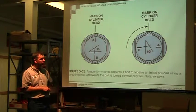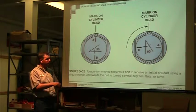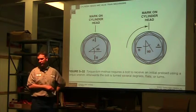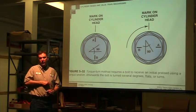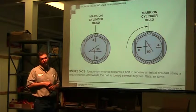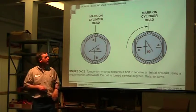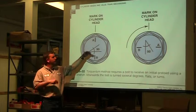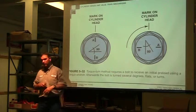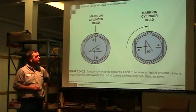Both of those are getting your initial preload on with the torque wrench, and then you actually turn it several degrees, flats, or so many turns. Usually it's degrees or flats that they have you go. What you're doing is you're stretching it to its elastic limit, and you're not to the yield point. I think they call it torque to yield, is what the method's called. You torque it to a certain click, and then so many angles. I want you to go 90 degrees from that point. You need to figure out how to do that. There are instruments that you buy that you can measure it to make that happen.